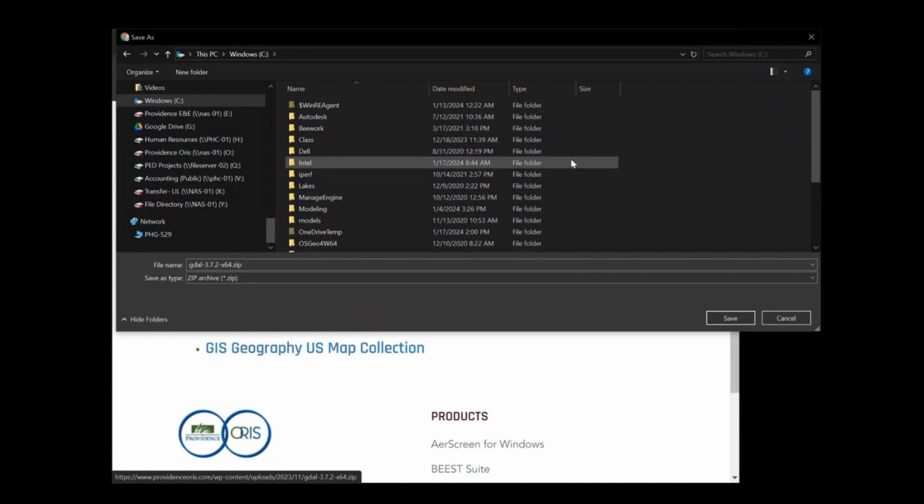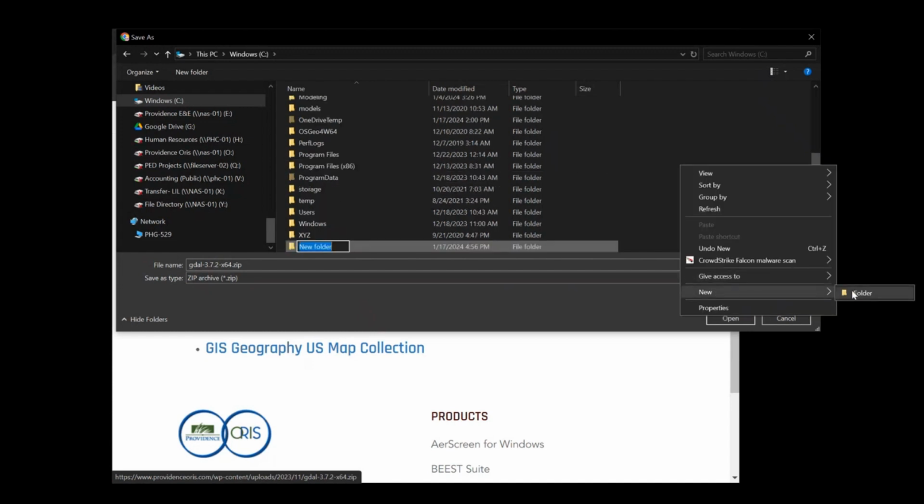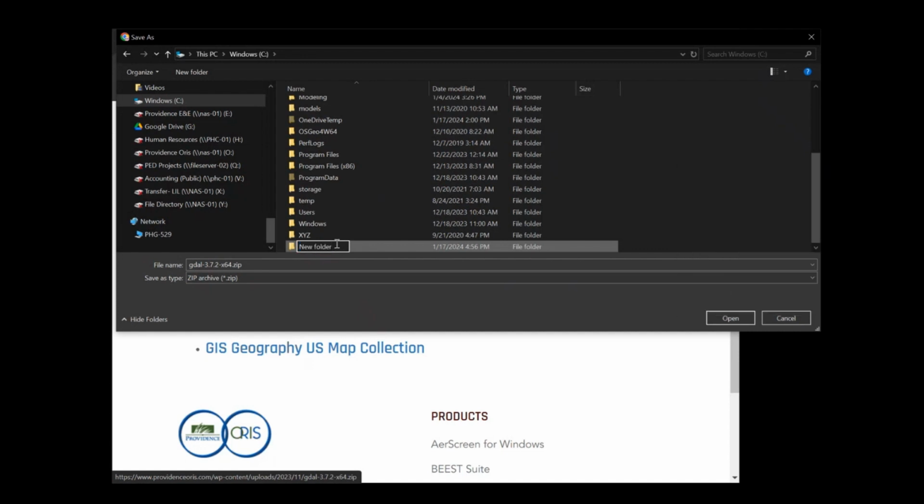It just took a minute to pop up. I'm going to call this new folder GDAL, creatively.